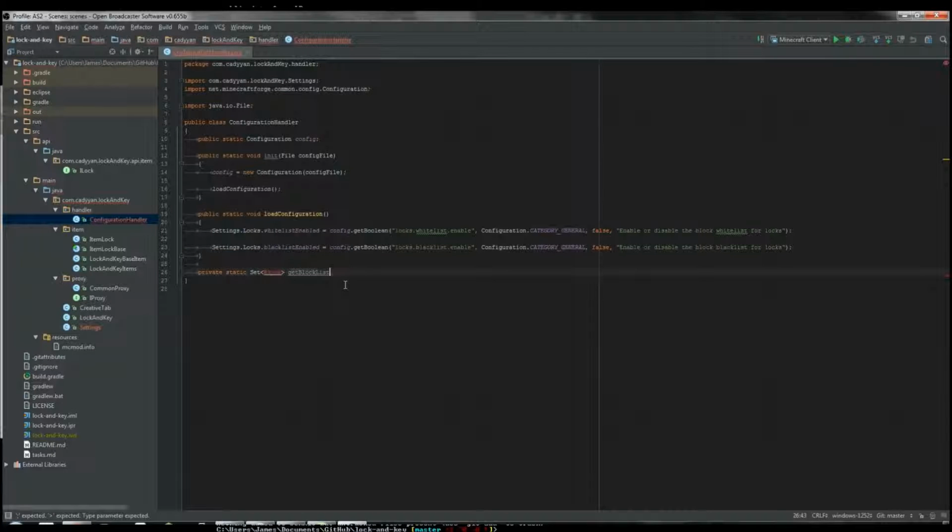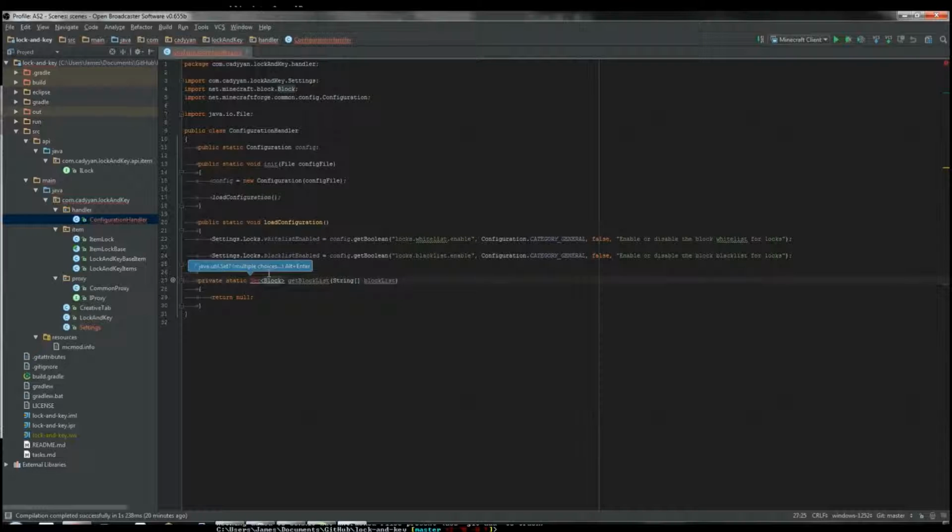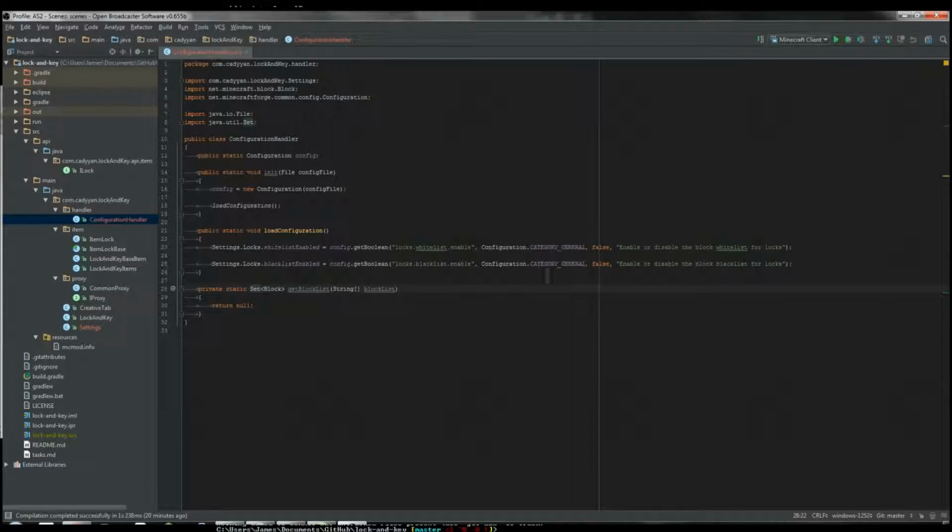Let's take some strings. Return null for now. Alright. So this will translate an array of strings into a set of blocks.